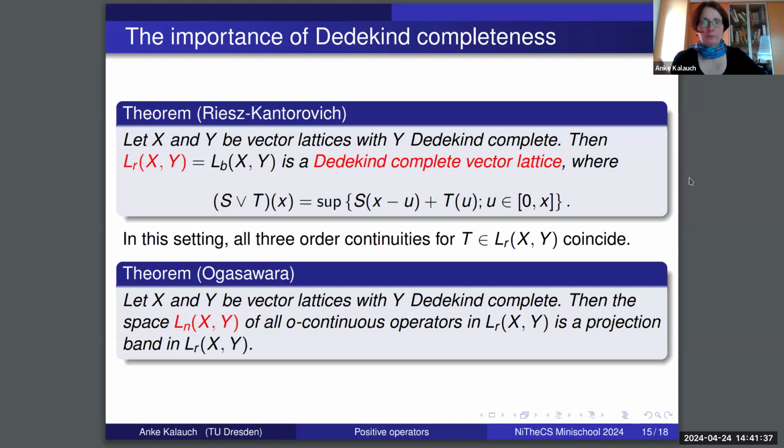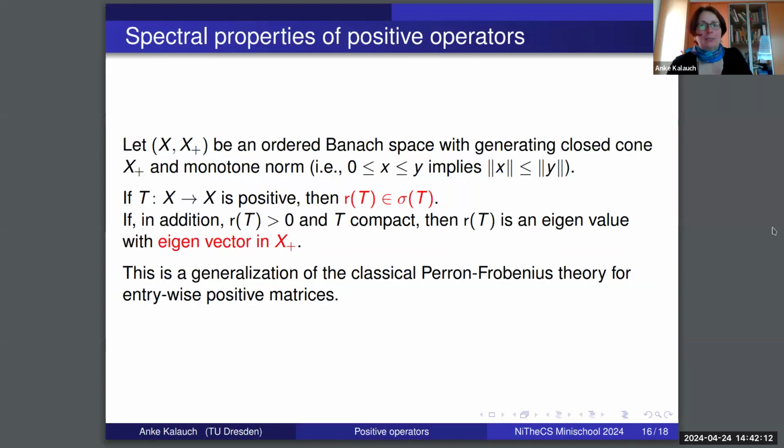So maybe this gives you a bit of an impression why Dedekind complete vector lattices are so important, because they will appear in next week's lecture when Bruce will introduce the conditional expectation operators. Well, there are many other reasons that one wants to have Dedekind completeness, but here you see at least one issue where you can deal with these spaces of operators very nicely if the range space is Dedekind complete. So now we have done everything which you need for these examples of next week's lecture.